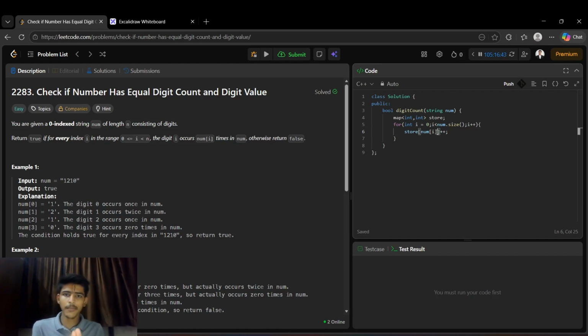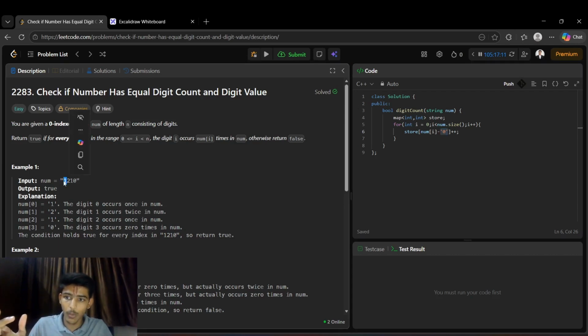Now for converting you can use stoi as a method too, but it will just increase the complexity. For that there is another small technique which many of you would have known. We subtract the character '0' from the character that we are on. Here num of I will point to the character of that particular string. For example, we start by iterating from the first character, which is 1.